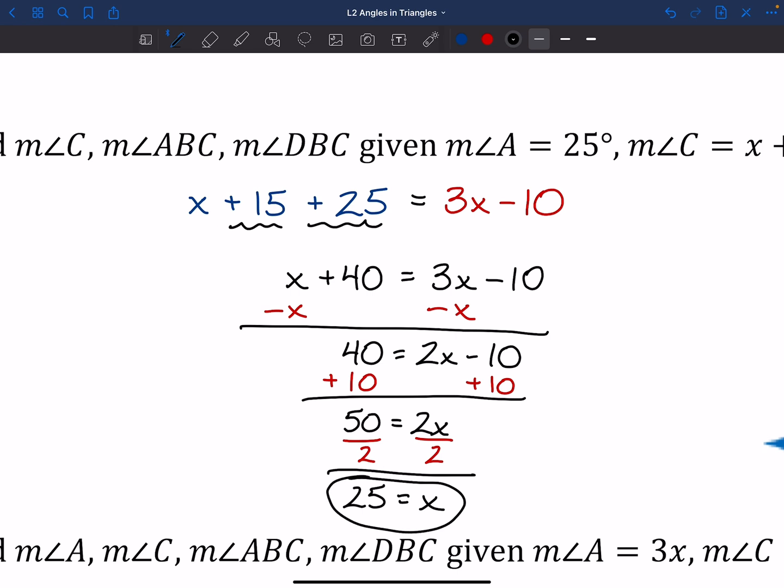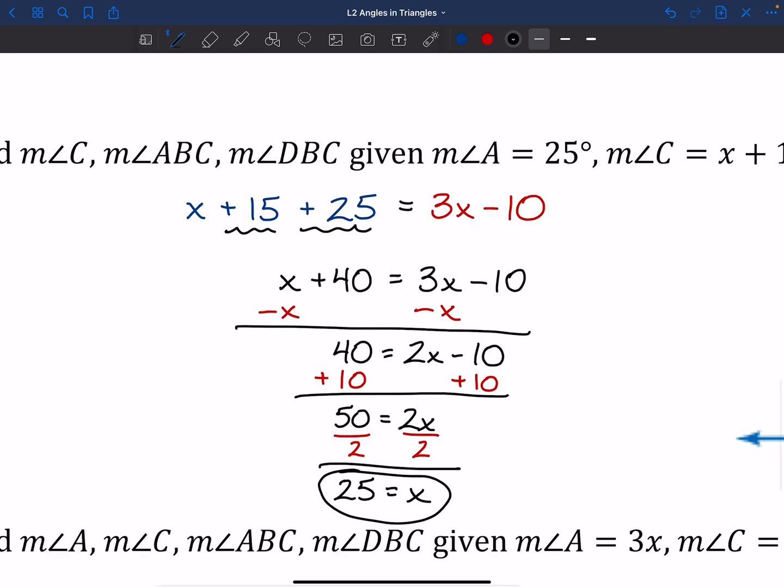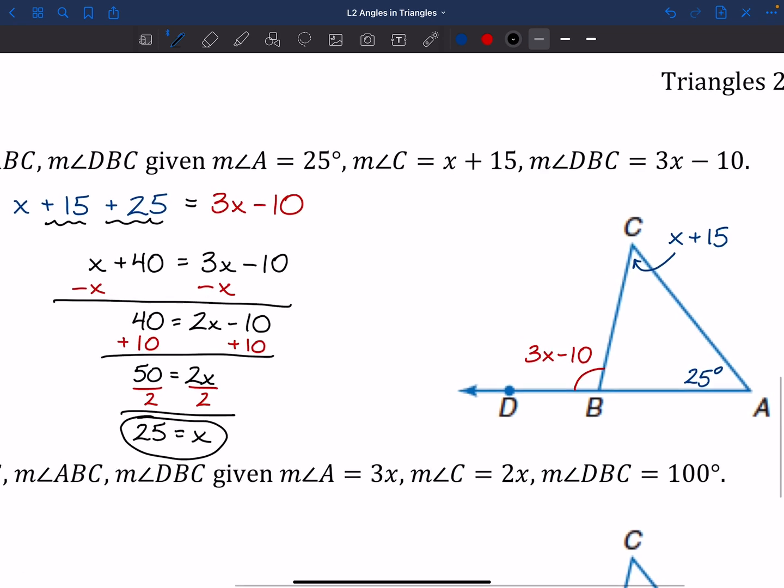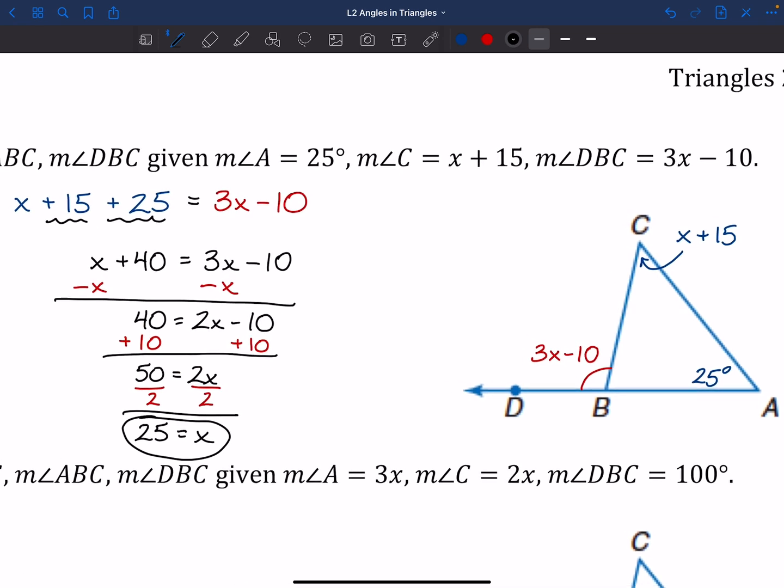And again, if you're able to get to here, that's really what I'm focusing on as far as grading and all that stuff. Can you set this up using the correct properties and can you solve it out? I know that you can plug stuff in afterwards. We've done that before. But see if you can at least set it up and solve it out and get to where we're trying to be. If I was finishing this out the way that it's asking me to, I'm trying to find all those other missing pieces.